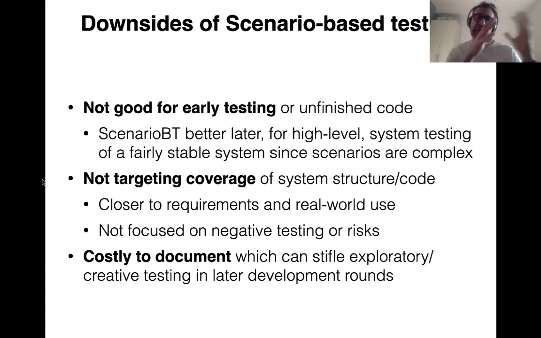If you have scenario-based testing or any type of high-level testing written down, people tend to stick to those rather than think clearly in every testing session. Is there something else I can do? So one general recommendation is to use scenario-based testing almost like abstract descriptions of test flows. And then you fill in specific details and data that you enter every time you run through a scenario. You can change that, right? So then you need to use many of the other techniques we discussed in black box testing, possibly, to fill in the details, so to speak.